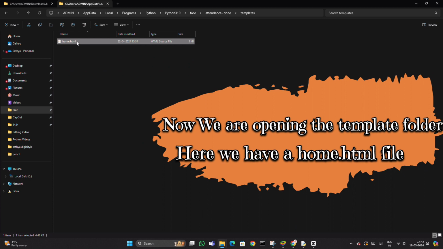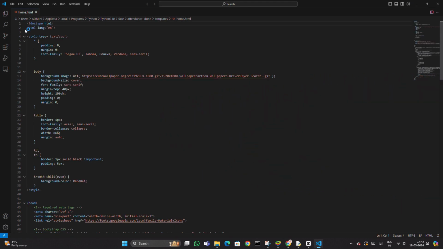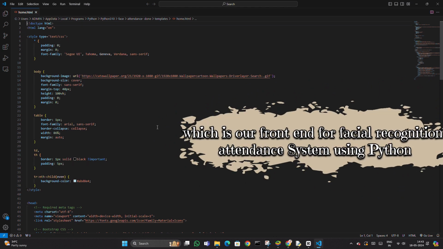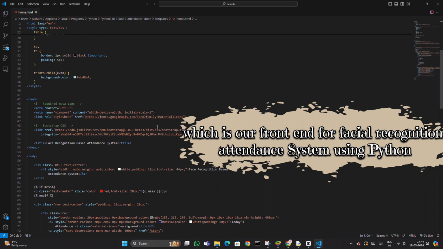Here we have a home.html file, which is our front-end file for the facial recognition attendance system using Python.